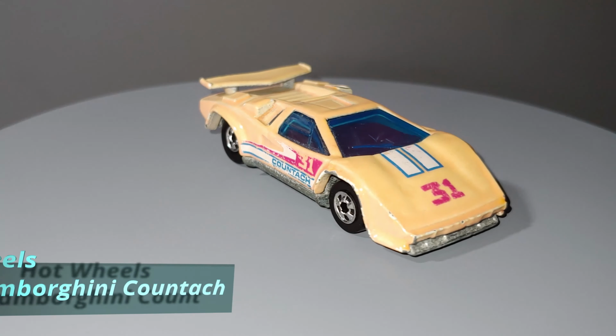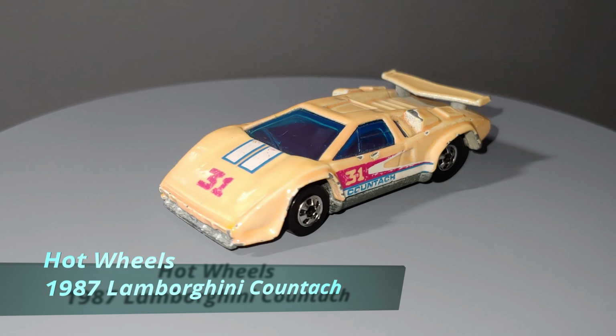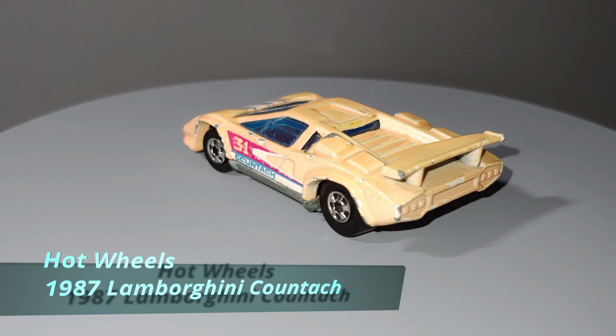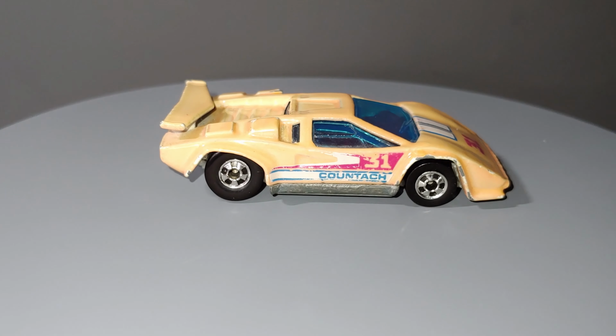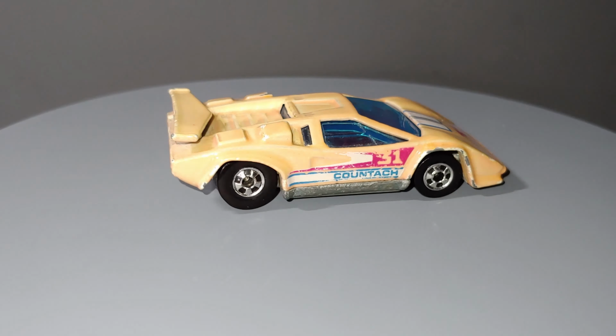Now today we're going to be working on this Hot Wheels 1987 Lamborghini Countach. This is probably one of many young men's poster cars they had on the wall as a kid, sort of in the late 80s, early 90s. This particular one is in pretty rough shape, and it's one of those colour changer ones.